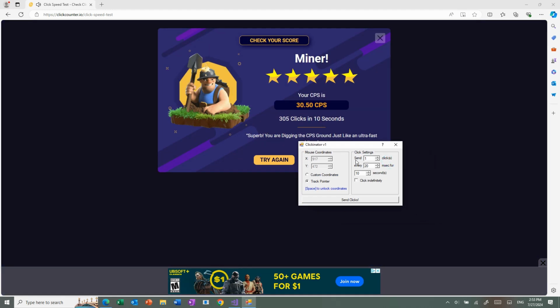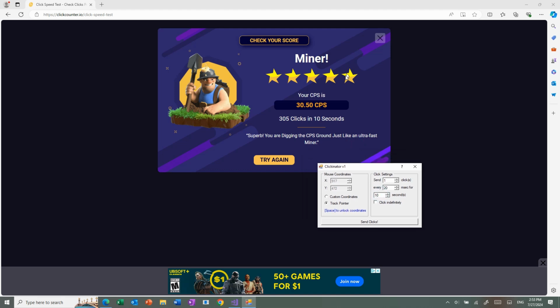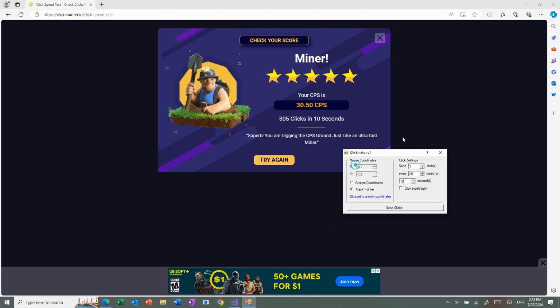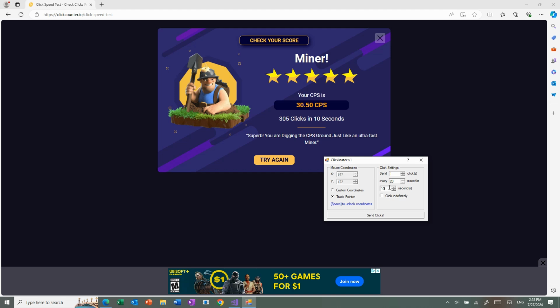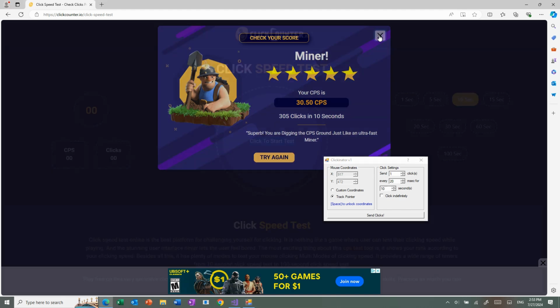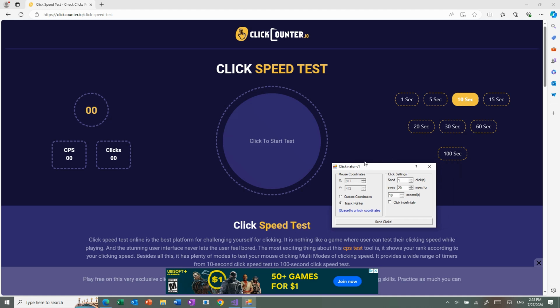So you can see the actual timing mechanism. The timing mechanism I coded works, because it stops almost at exactly 10 seconds, automatically. It looks like a good transition, really. I mean, there's no offset between the timer on this website and the timer in my app. So I trust that this app will be able to stop whenever you need it to stop. So that's good. So you can see how fast this thing clicks.